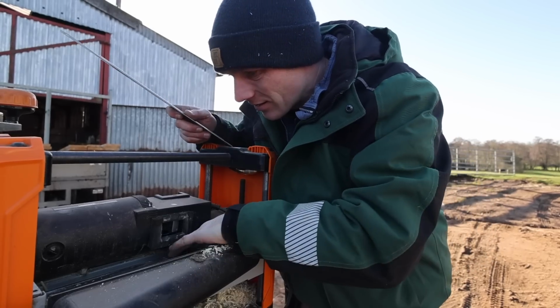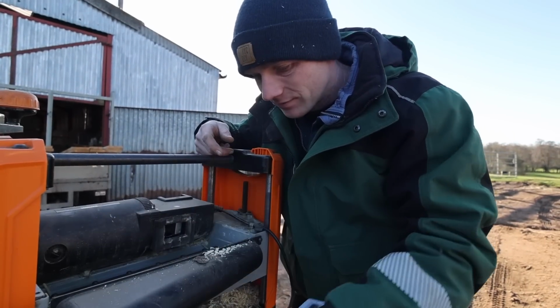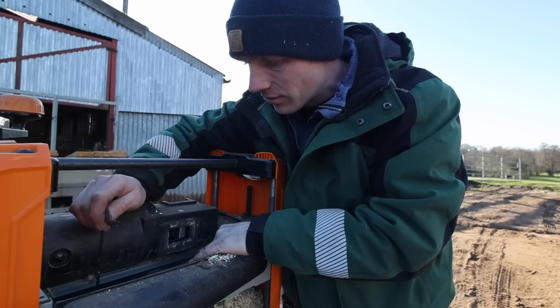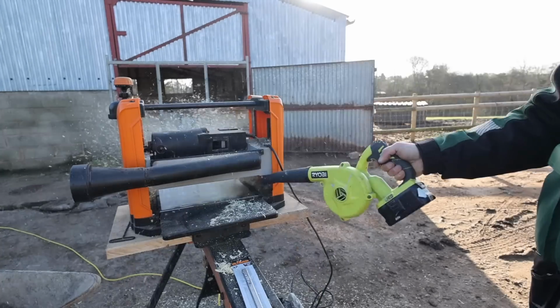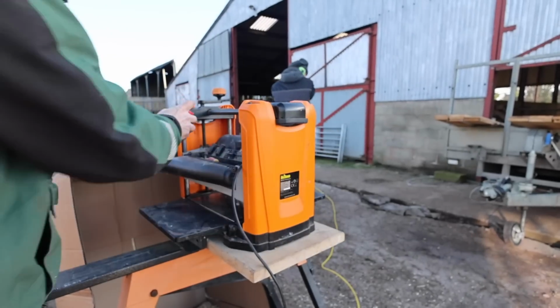Right, so after many years of battling away with these old knives in here, I'm actually going to change them out. They are double-sided, so you can flip them around after a while, but I've put so many meters through here, oak and all sorts, so I think it deserves it. Can you imagine if someone built a spiral head cutter for these cheap planers? How popular that would be.